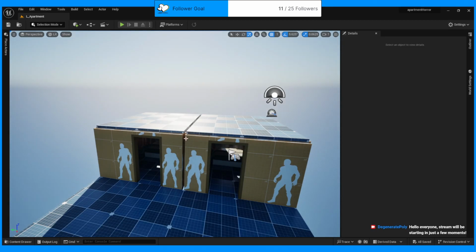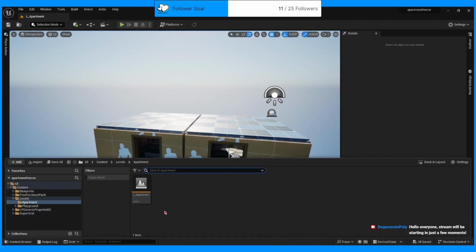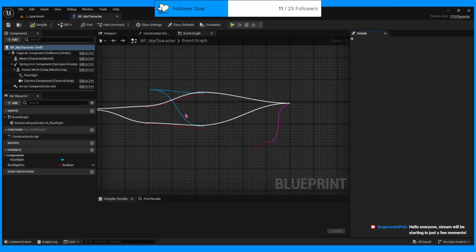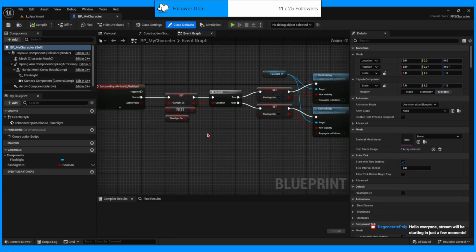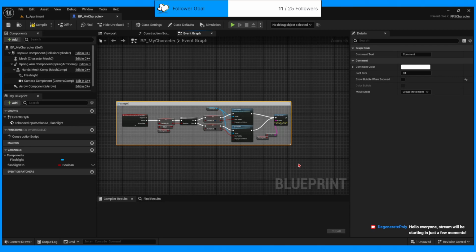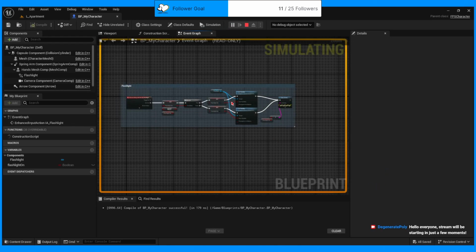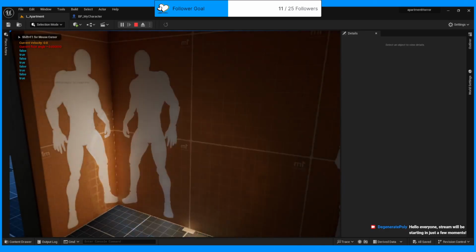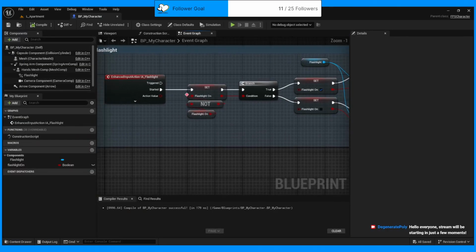So let's go ahead, and what I want to do is I want to be able to shoot out a cast to be able to see what I'm playing with. I believe this is in my blueprints. Yep. So open up my character controller, and this is all of my flashlight code right here. I forgot to mention I also have a flashlight that I can tick on and off, and that is all handled by the input action of flashlight.